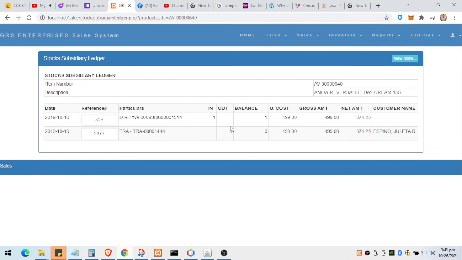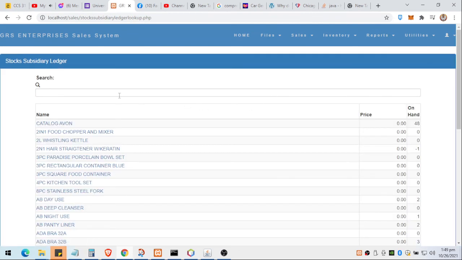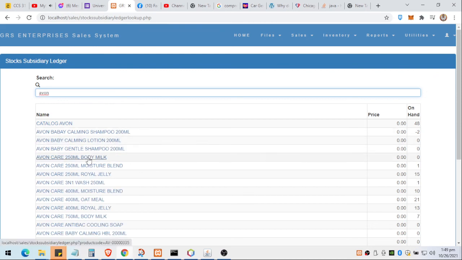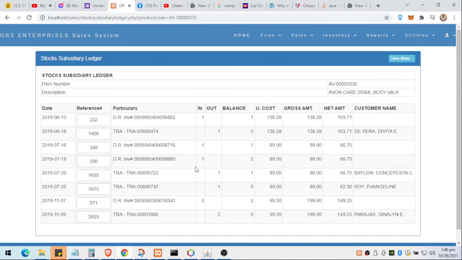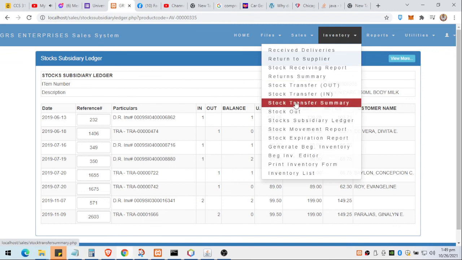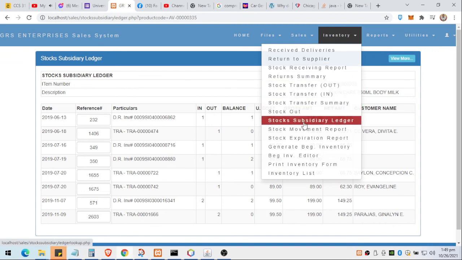Was delivered and sold on this date. Let's check on Avon products. So this one is delivered, one is sold, one delivered, one delivered, one sold, 2 delivered, 2 sold. So also we have here 0. So that's for the stock subsidiary ledger.